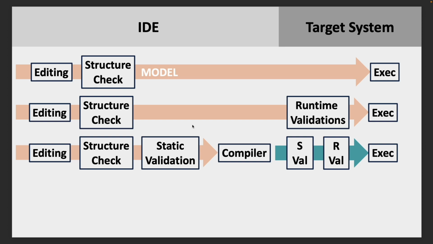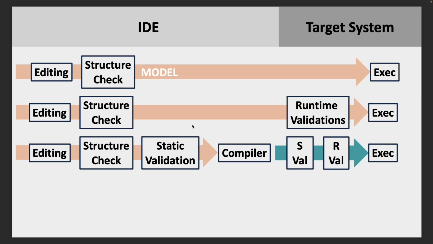Usually there is some static validation going on. So before you ship it to the target system, you do, for example, some kind of static type checking and static consistency checking beyond the pure structure. And often, these two aren't necessarily combined. You can do static validation with downstream interpretation, and you can do compilation without static validation, although that's kind of weird because a compiler needs to understand the program.